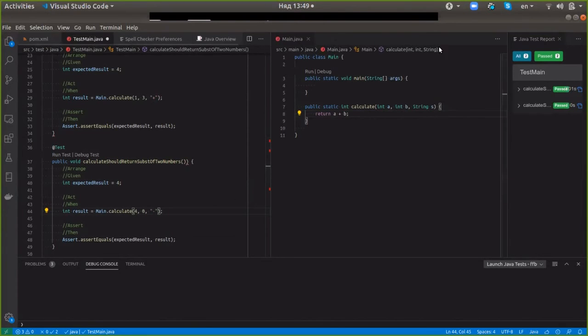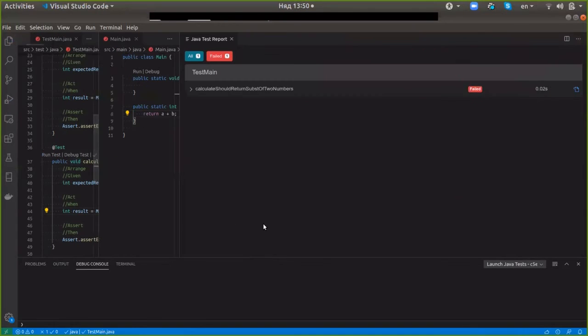I can run the test and see that it's not going to pass, because there is no code that supports it. Oh, no, that was stupid. It is passing because with 0, the result is the same as for sum. Okay, now we see it's failing. Good.